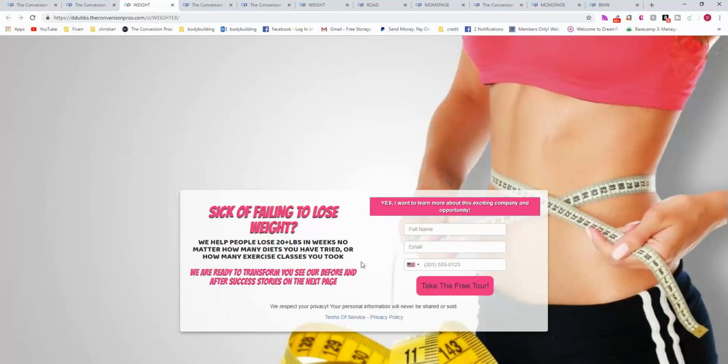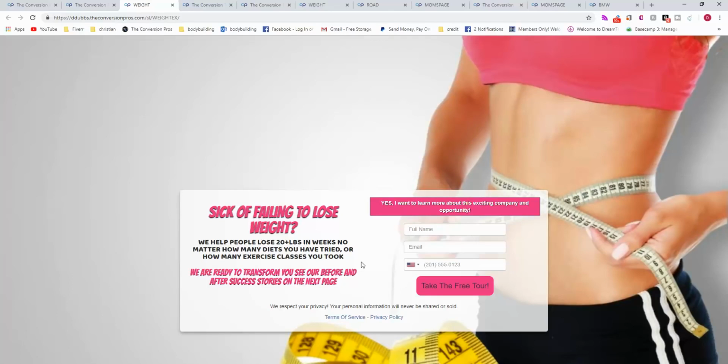And it doesn't matter whether you're selling shakes, an exercise program, or a diet. It doesn't matter, right? Why? Because this ad copy is curious. You're going to talk about what you do on the next page. What we're trying to do right now is get them to enter their info immediately, okay?